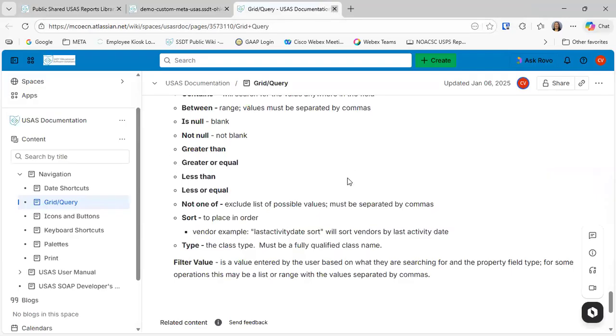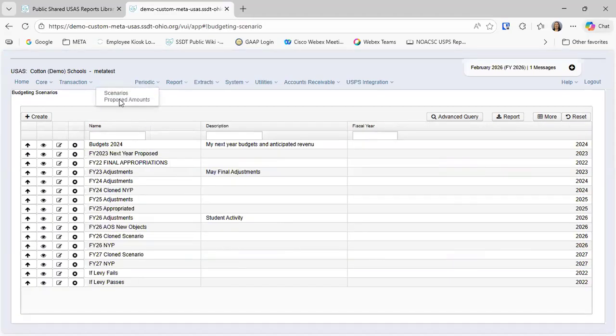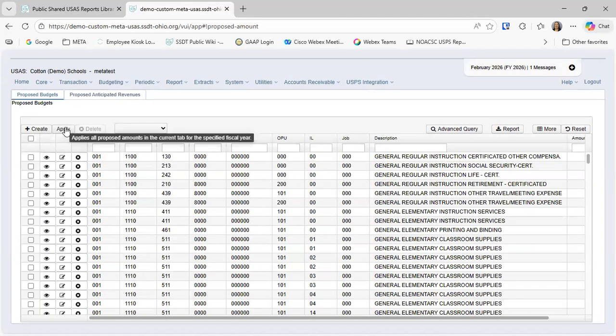All right. Any questions about promoting for next year proposed? And again, you can do it before you close the year. You can wait till you're actually in July. You would just promote it then, or apply it then. I'm sorry. If you're going to wait till the new year, you can go ahead and promote it whenever you want, but you can wait to apply it in July if you'd rather do that. Dealer's choice. Doesn't matter. Either way, it will work. Once you click apply, it does it. Any questions about any of that?